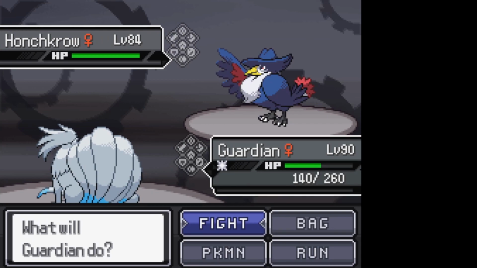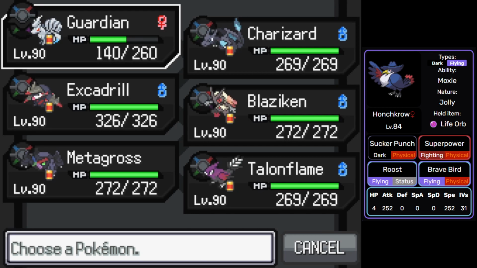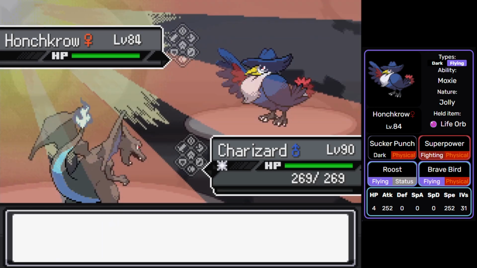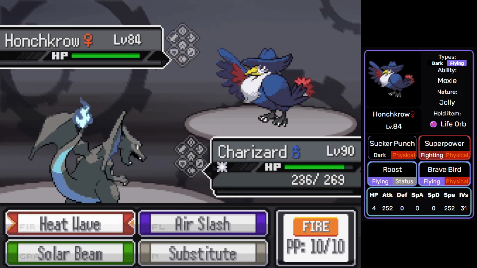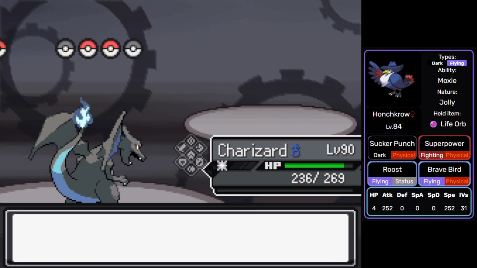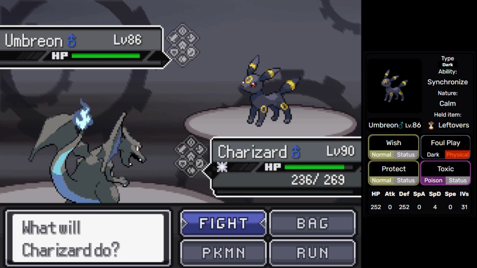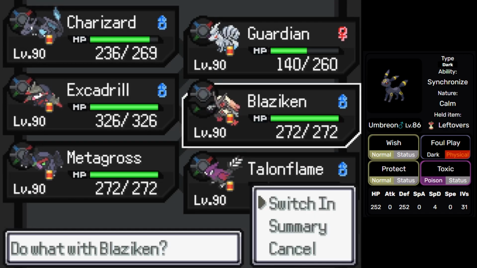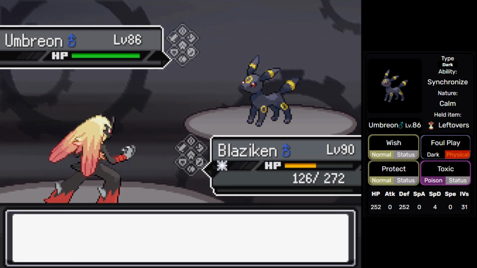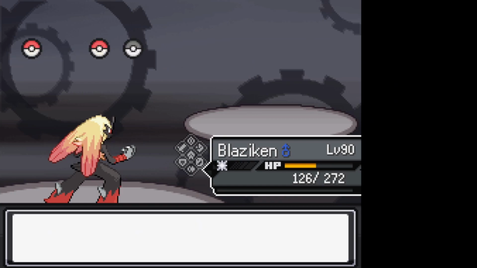And then Conkeldurr is sent out, so what we want to do is switch out to Charizard here. Bait out the Sucker Punch, because Ninetales cannot survive it. Then go for a Heat Wave here. Next up, Umbreon is sent out. We're going to switch to our Blaziken for this. We're going to go for a High Jump Kick here.